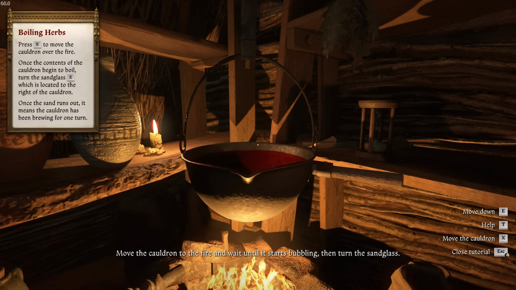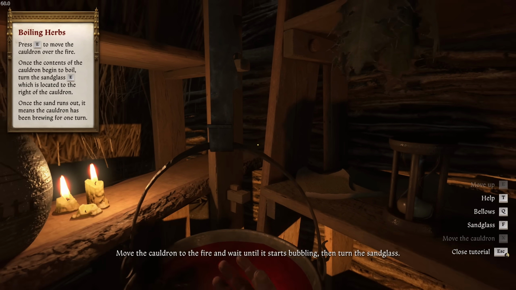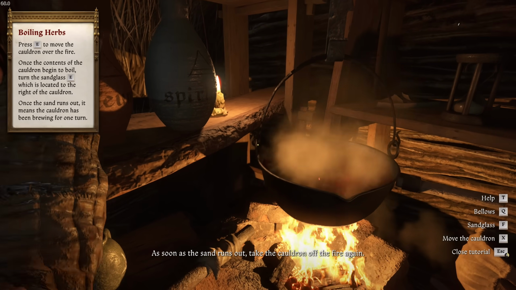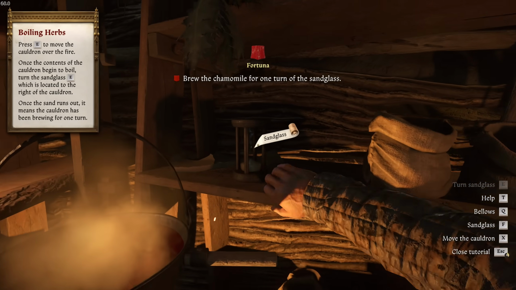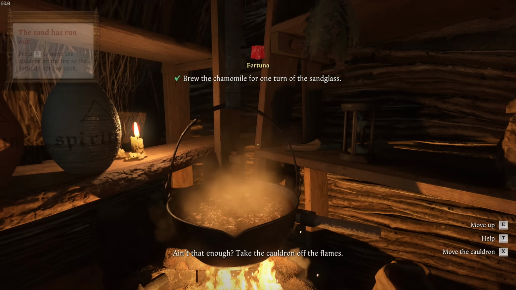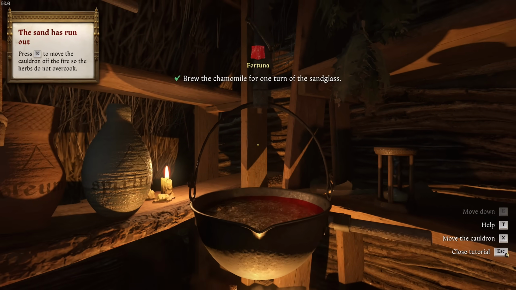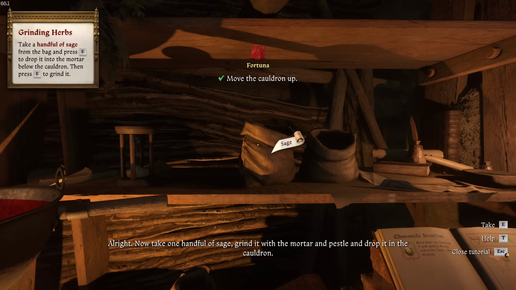So lower the cauldron to the fire, and wait until it starts bubbling, and let it boil for 1 turn of the sand glass. As soon as the sand runs out, take the cork. But only once it actually starts boiling. I'm a little bit slow turning the sand glass over here, but don't worry, Brzezina's got my back. She'll let me know when it's time to take the cauldron back off the boil. But this will only happen during this tutorial section. From here on in, it's on you.